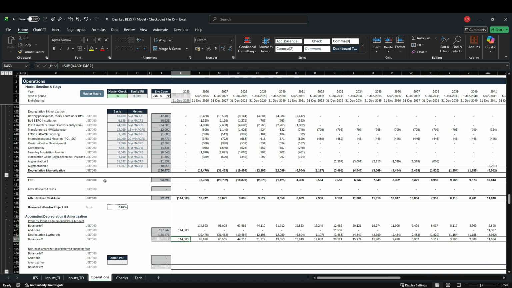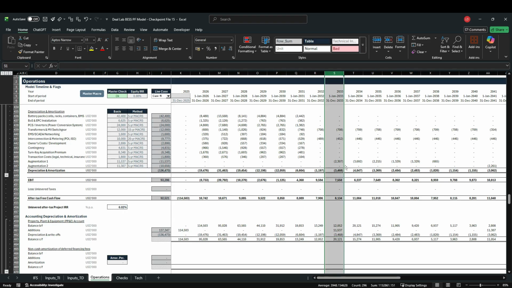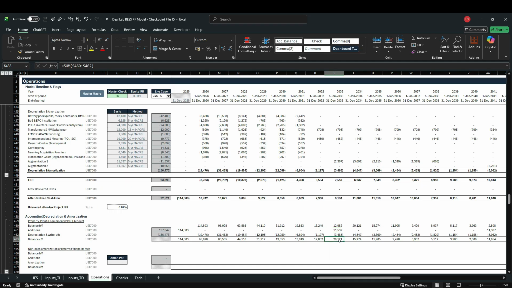And you can see that initially we built a balance of 114.5 million in PP&E, and that is reduced over time in accordance with our depreciation schedule. And then in 2033, upon our first augmentation event, there's an 11.5 million increase, which gives the PP&E account a slight bump.